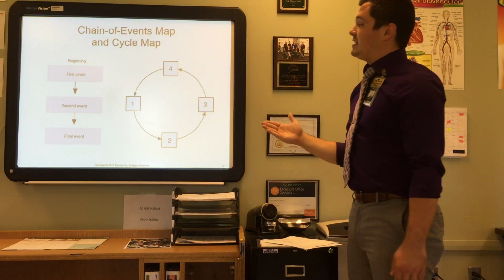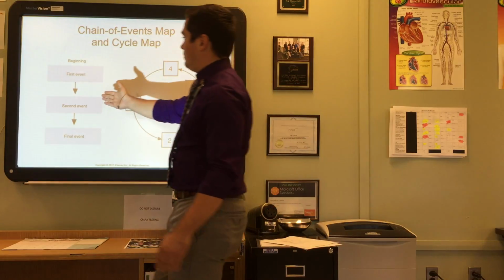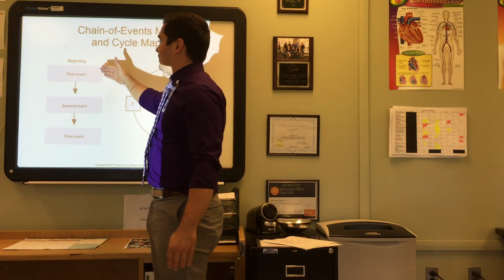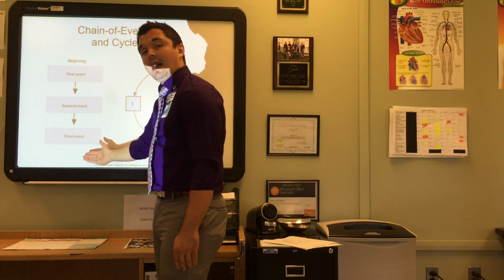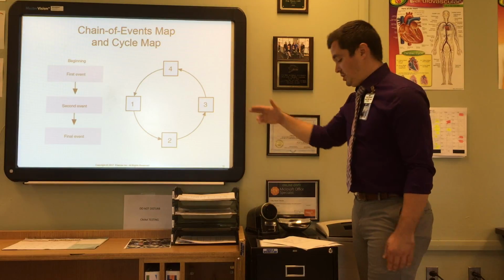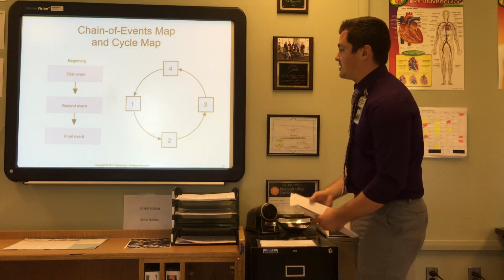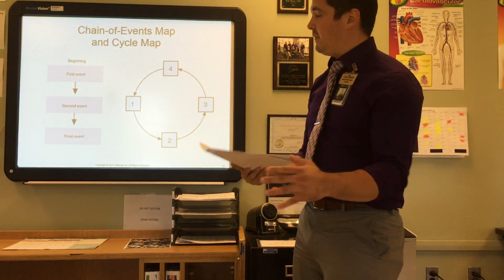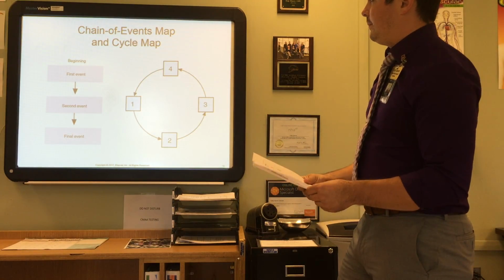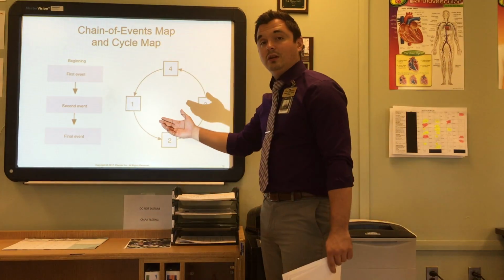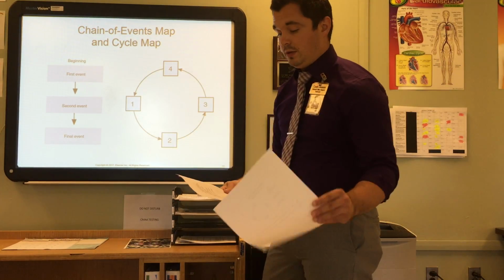And then you have a chain of events map, which is on my left right here. It says first this happens, then this happens, and then that happens. That's a chain of events. And then you have your cycle map, which basically just illustrates that one action leads to this action, which leads to this action, and so on and so forth. Those two are fairly similar. They could be used if you have procedures that you're trying to implement in the office. Those could be great tools for you there.